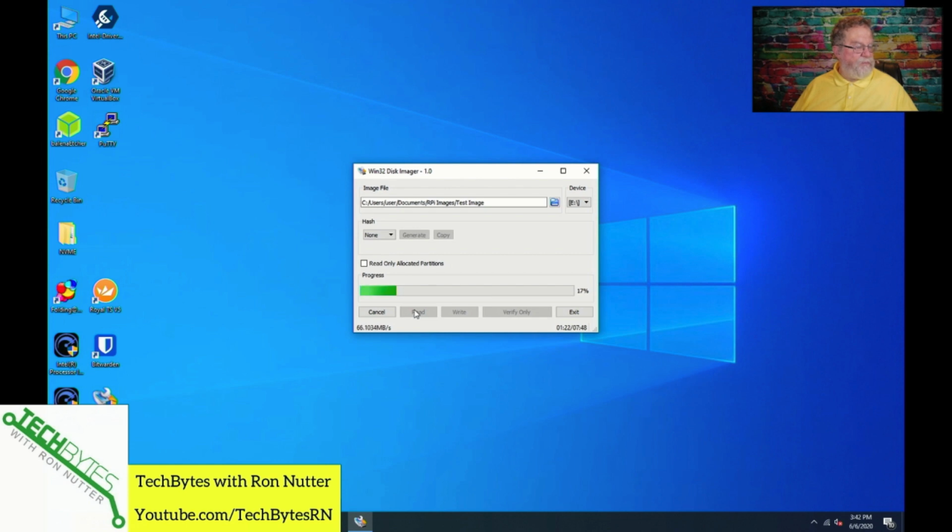I'm not going to keep this running for 7 minutes, but you can see once this is completed, then it'll go all the way to the end. Now, you do periodically want to test this, and that's why I would have a separate card to test with, because you don't want to overwrite your operational card. So verify that your backup is actually doing what you think it's going to do, because wouldn't you rather know now instead of when something goes wrong and then you're really in a pickle.